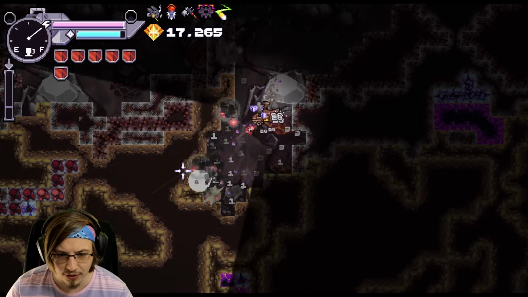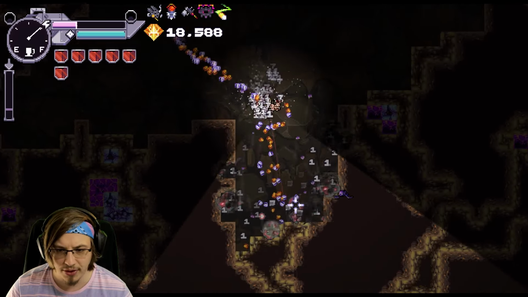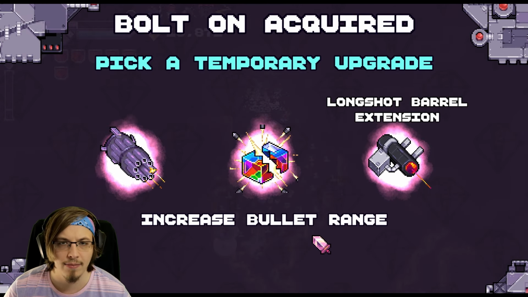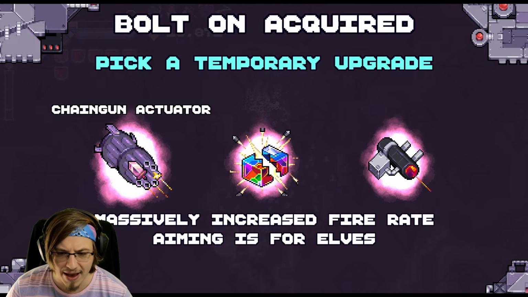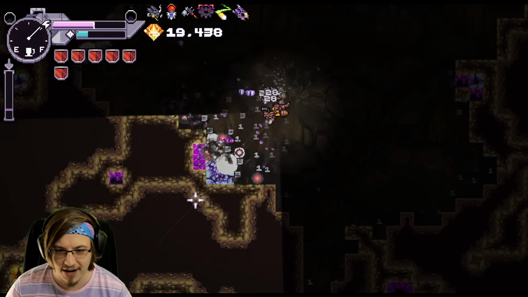Some of the easier maps, because I don't know, if you go and play some of the easier difficulty maps, if you're on a harder game mode, or if you've gotten more progression, if it scales them up, not really 100% sure. We're going to massively increase fire rate. Aiming is for elves. That is perfect with this kind of ricochet build. So we can kind of just use this to destroy whatever.